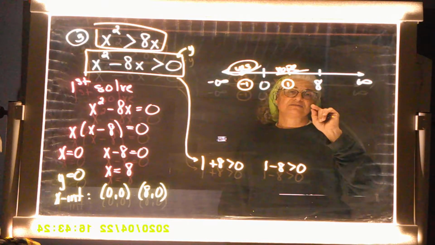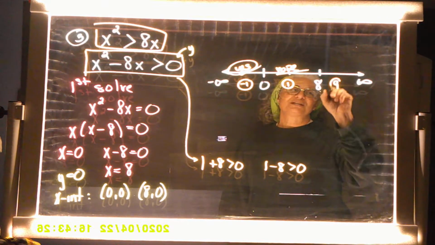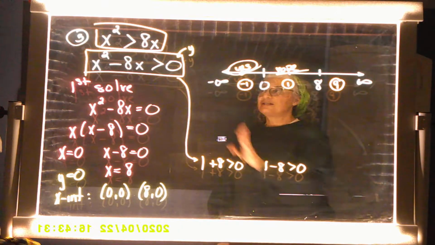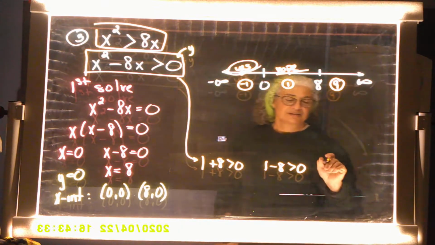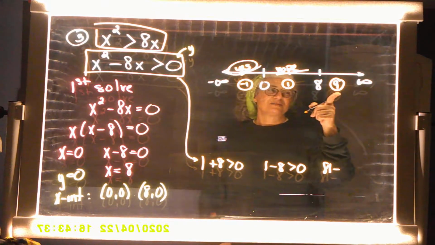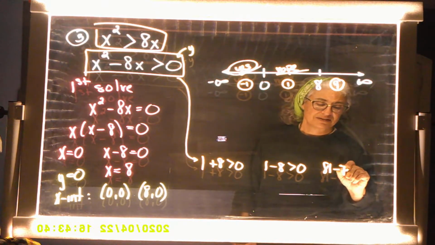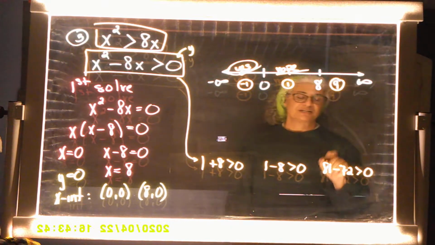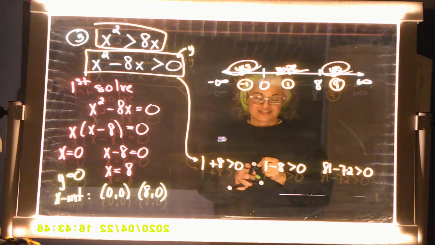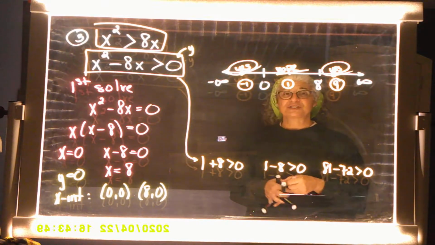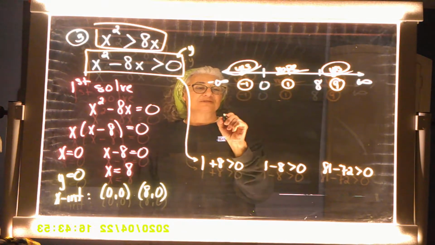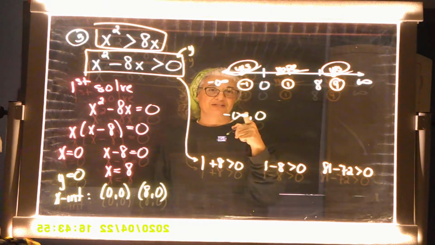And then this one. Yeah, I'm just going to choose 9. I'm going to keep the number as small as I can. So, what's 9 squared? Excellent, 81. What's -8 times 9? Yeah, -72. Is that greater than 0? Yes, it is. So in this case, I have got two intervals that work for me again. The first yes interval starts at -infinity and goes to 0.